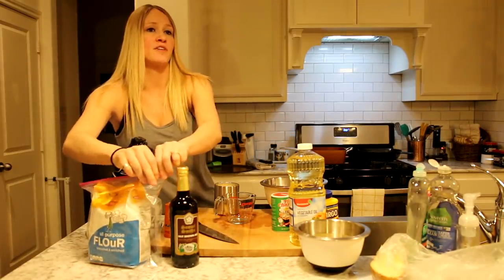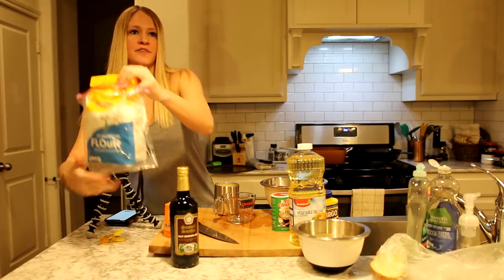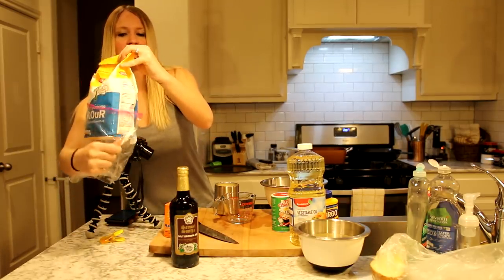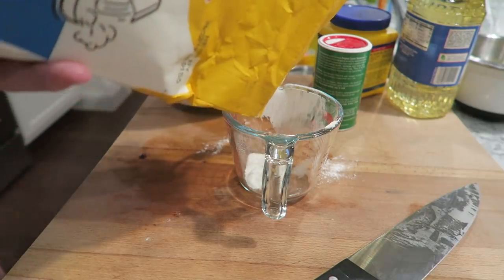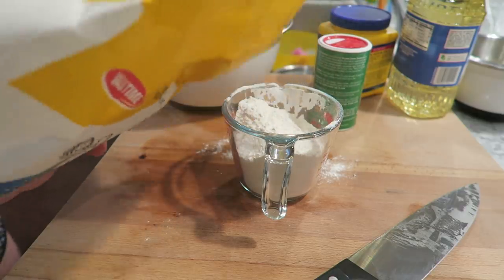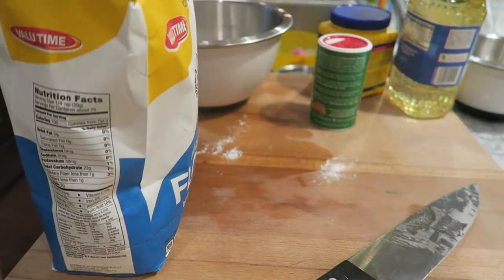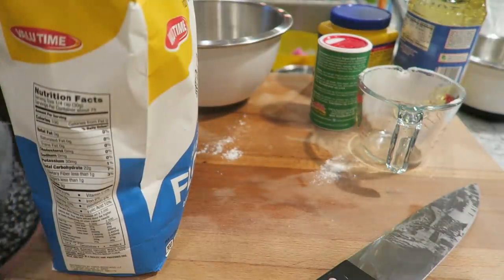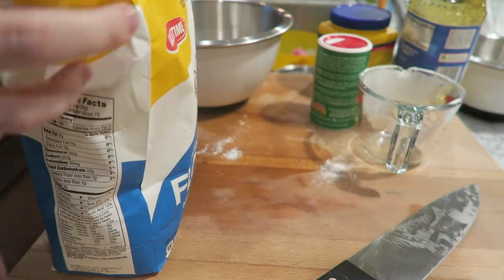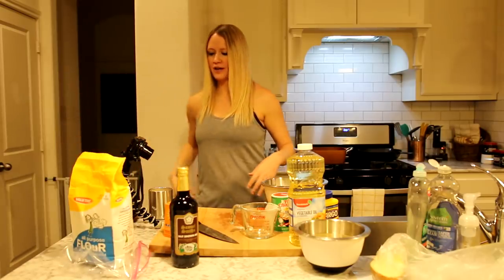Did you look up how to put out grease fires? No - I thought you were doing that. You're my co-pilot. You said you were doing grease fires. Oh, we got a cookie sheet right there. Turn off the heat source first. Baking soda, or salt - I got a lot of baking soda. Class B fire extinguisher - dry fire extinguisher. I don't know if we have that class.